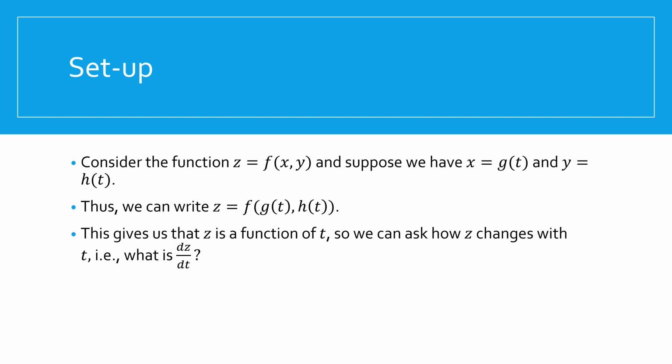Of course, we could just plug these functions in, and then we would have z exactly as a function of t, and we could take that derivative. But we're going to use this to illustrate the chain rule, because it's the easiest case and good motivation. So let's consider the differentials, delta z and delta t. We saw differentials in the last section, so we're going to use that information to help us with the chain rule here. Recall that delta z, the exact change in z, was approximately dz, and we calculated that as the partial of z with respect to x times dx, plus the partial of z with respect to y times dy.